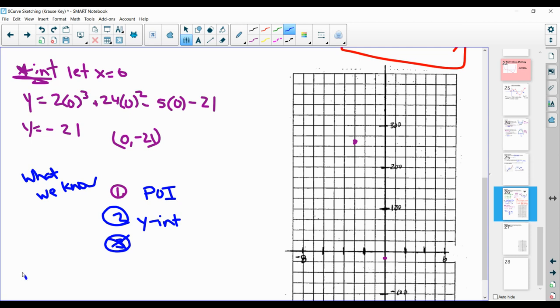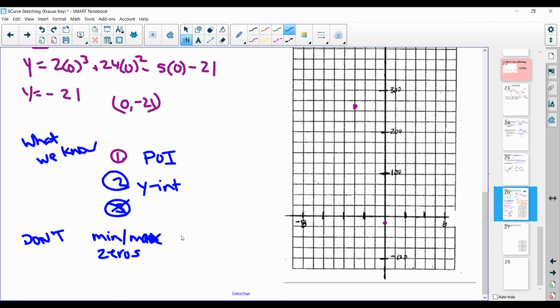So we don't know at this point what our min or max is. We can identify where the local min or max is, but we don't know our specific min or max yet. We don't have our zeros calculated, and we don't know the sections where it's increasing or decreasing. And so that's part of what we're going to get into in our next lesson. Ultimately, we're heading towards being able to take one equation and draw the entire graph using the first and the second derivatives. So we do know that at some point we're going to cross the x-axis, and where that happens is not totally clear yet, but it will happen.